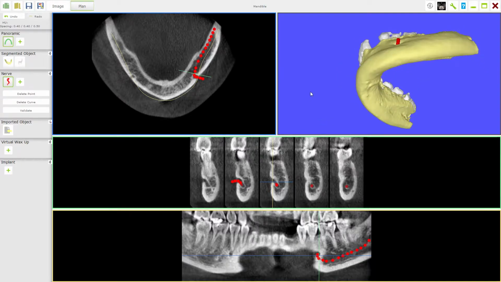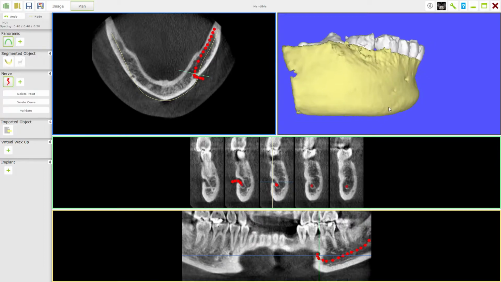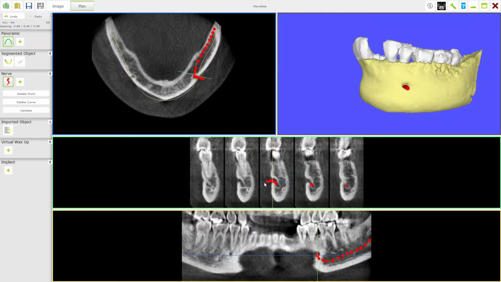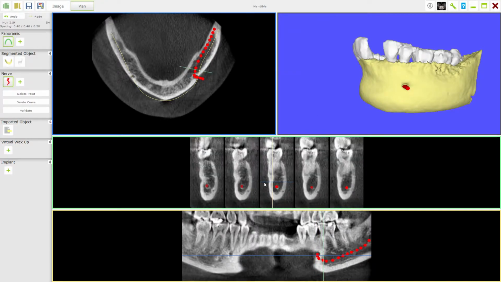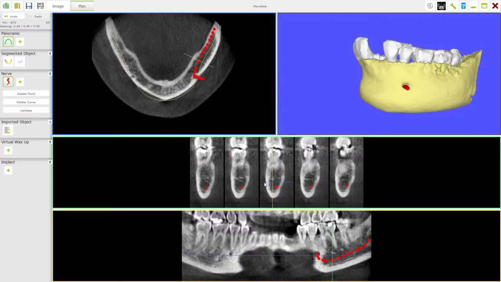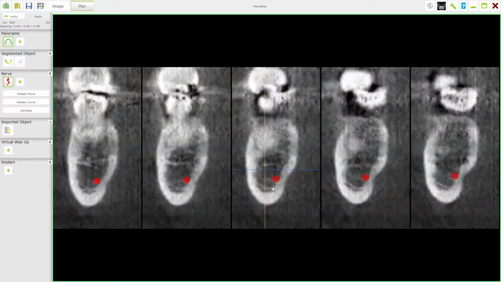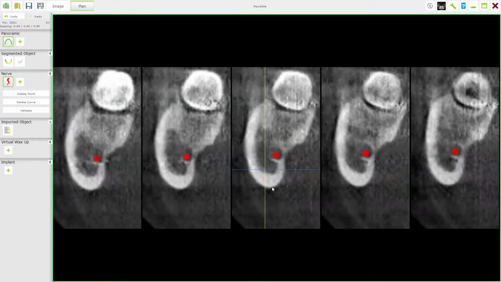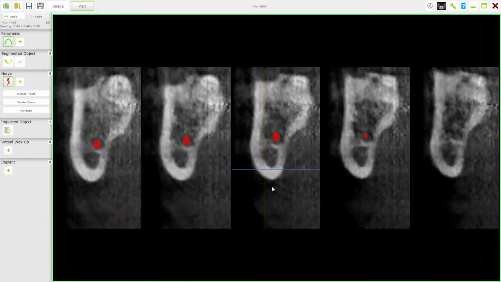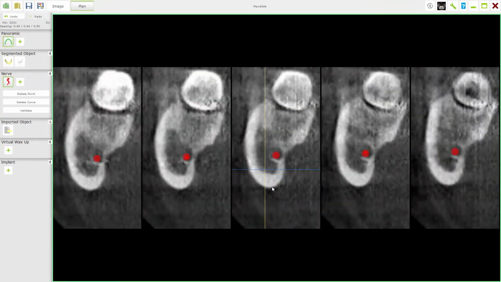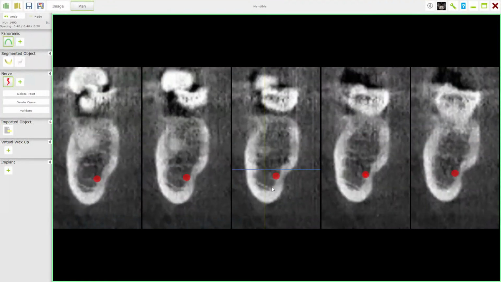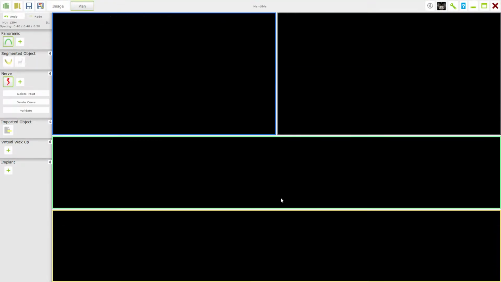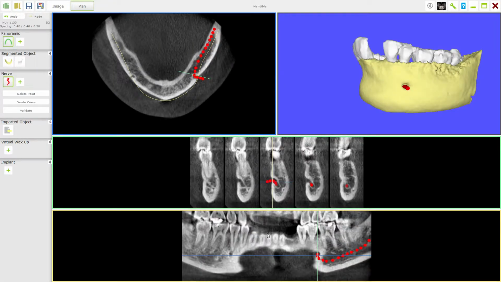And we can see the nerve there coming out of our 3D image. We can see the nerve in all its glory, all the way along, all being traced through on these images. So I just see how the nerve is now travelling, how we've drawn that nerve in to its origin point there. We're coming forwards, forwards, forwards, all the way through to the mental foramen. There we go. So we now have our nerve.